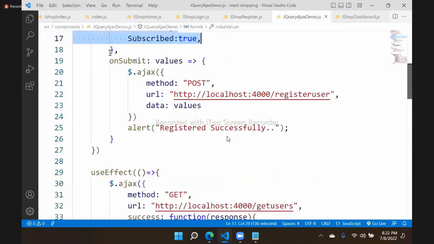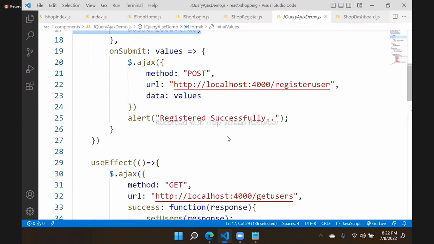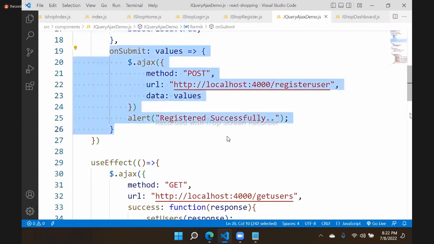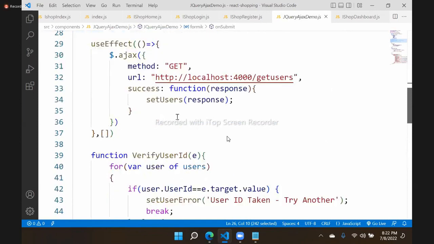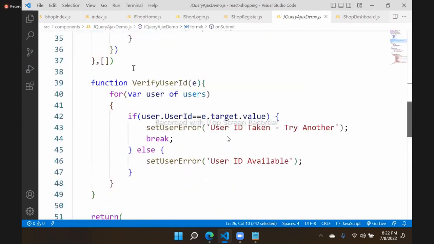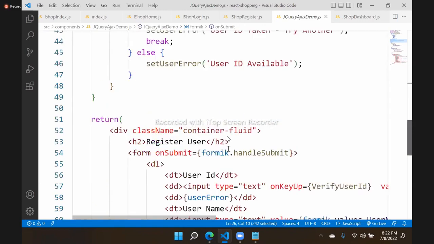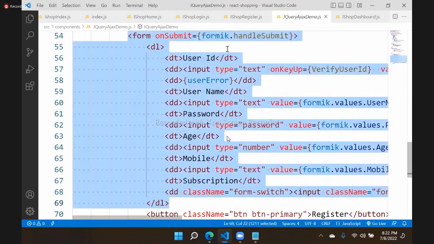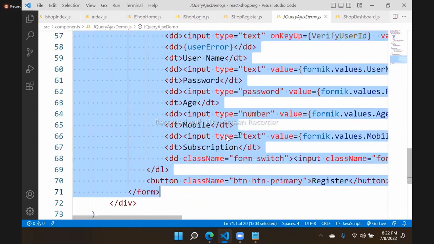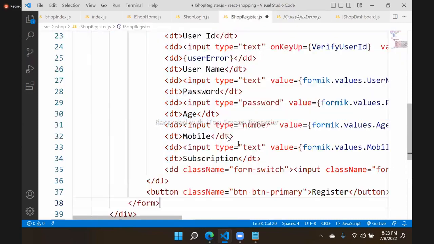On submit, we will post later. Here we have to copy this entire form and put that in this, because the same form we have to design. I will paste that form there. useError is not yet there, that is related to error handling.